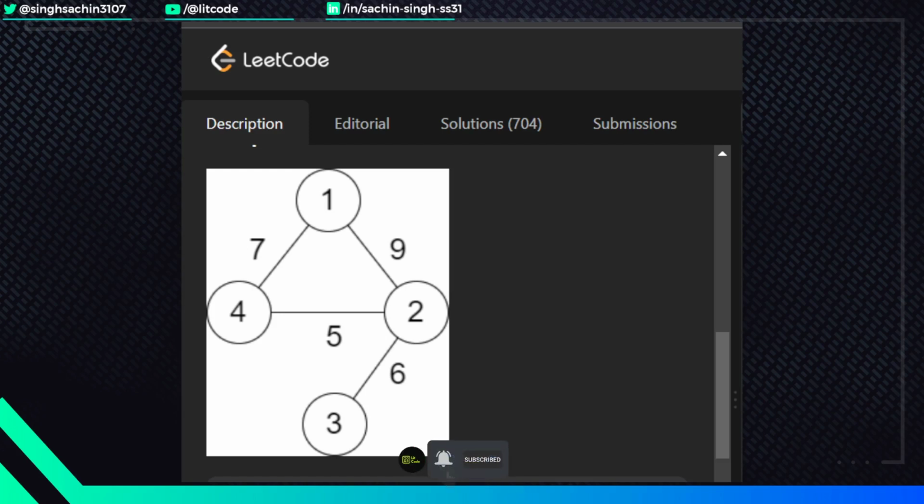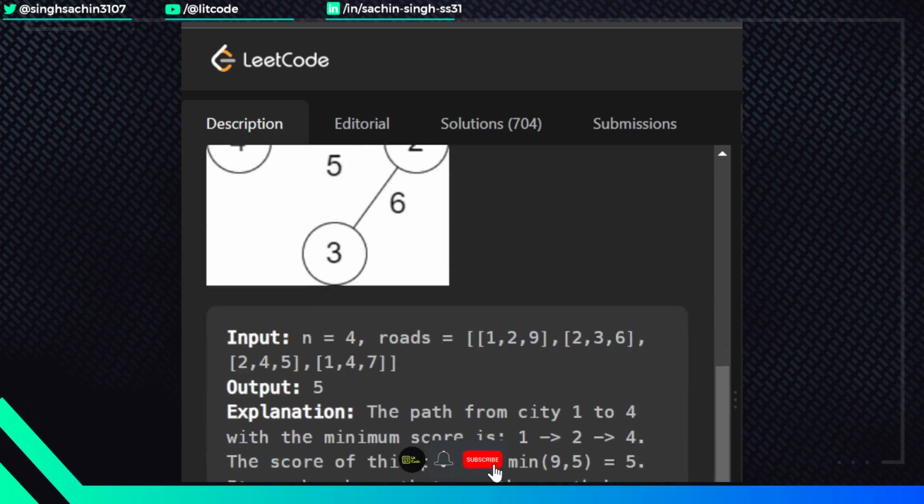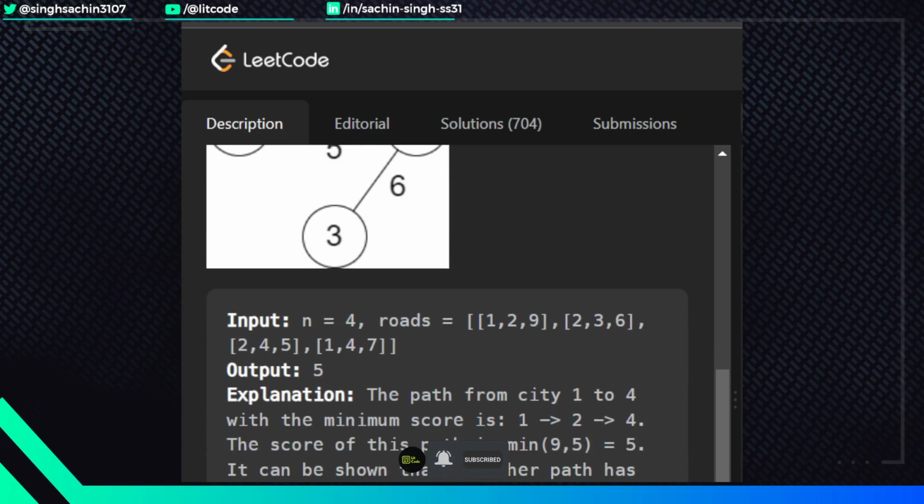This is what you have to do. We'll first prepare an adjacency matrix in which we will keep all the distances from point A to point B, and after that we will implement DFS on that adjacency matrix.